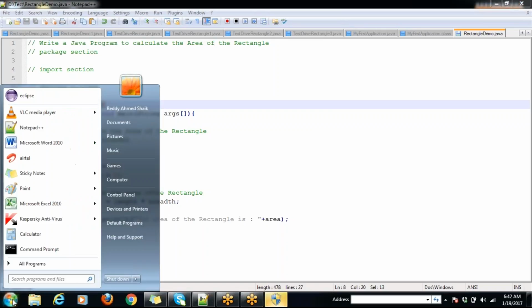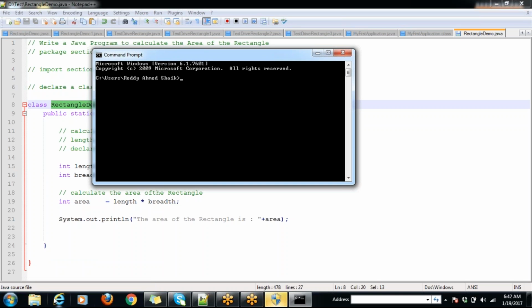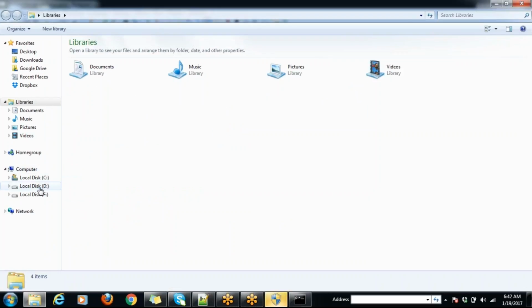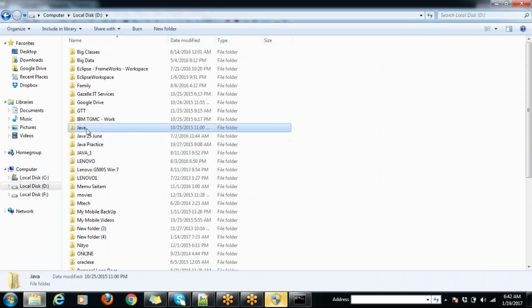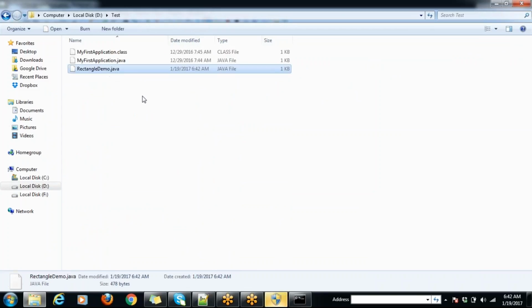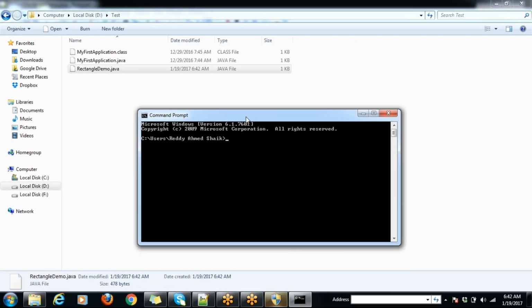Now I need to open the command prompt. Let me show you in the folder. In the test folder, this is my program. I am going to compile my program. Before compilation, I need to go to the path where my program is located.